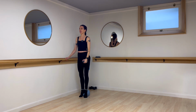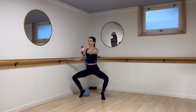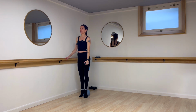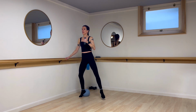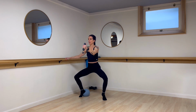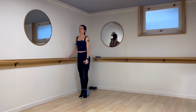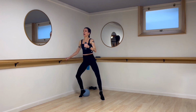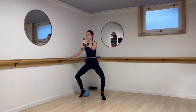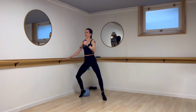We'll take our leg farthest from the bar. You're gonna step it out. We're gonna bend, push the arm out in front, heels together, straight legs. And if the arm is tripping you up, you don't have to do the arm. You can do just lower body. And your step can be as small or as big as you want it to be. We want to be really soft on that landing.